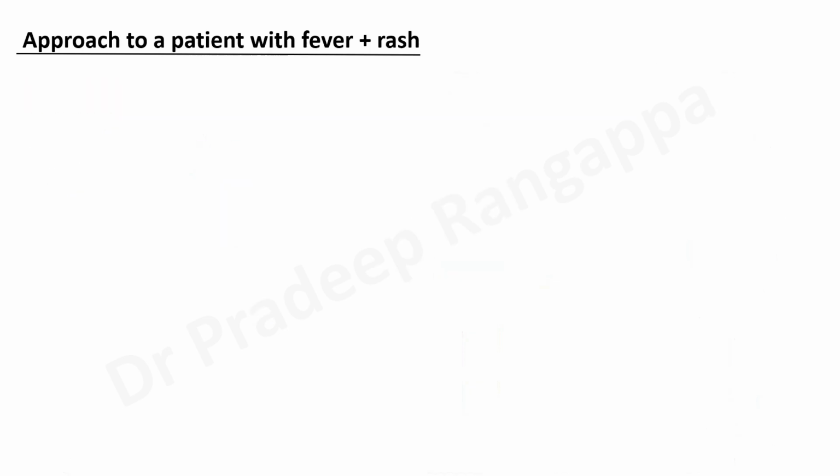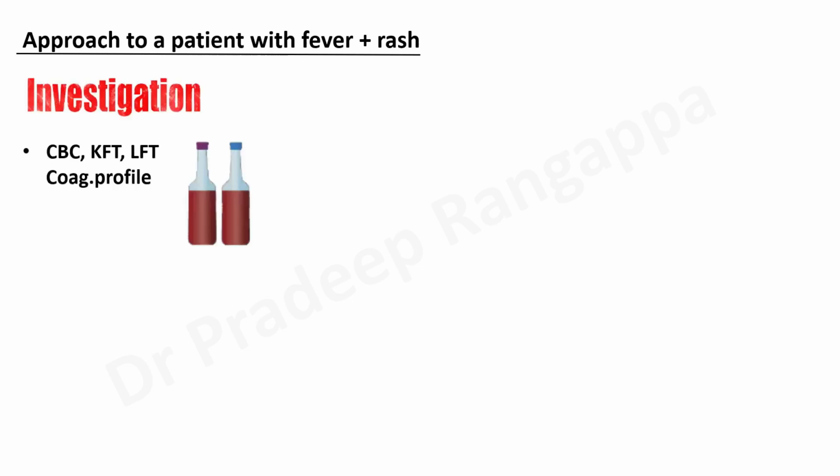And then we'll move on. Once you have done your clinical examination, all the good history taking, and you have ascertained the extent of skin involvement, you need to obviously send for investigations. So I'm sure all of you are experts in sending CBC, complete blood count, kidney function, liver function, coagulation, and cultures are very important. CRP is something one can do to look at the severity of the inflammation, and vasculitis screening if you are suspecting any autoimmune condition.